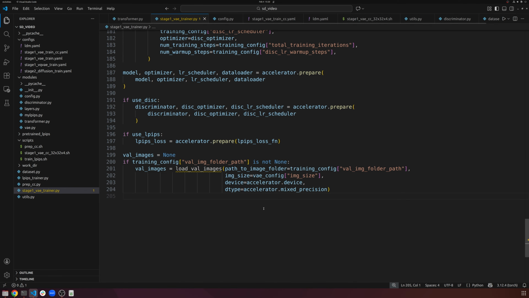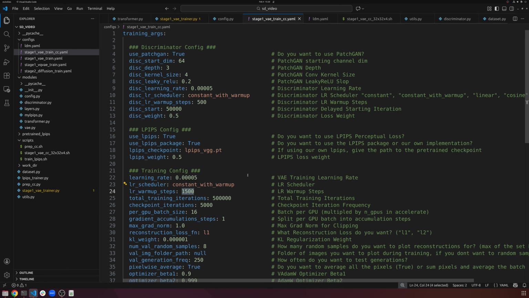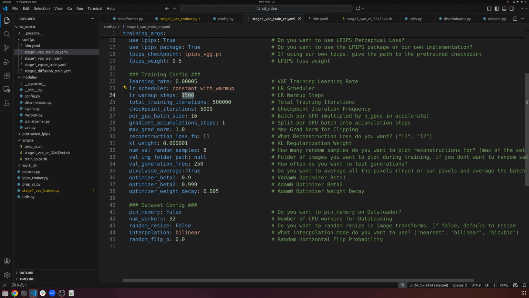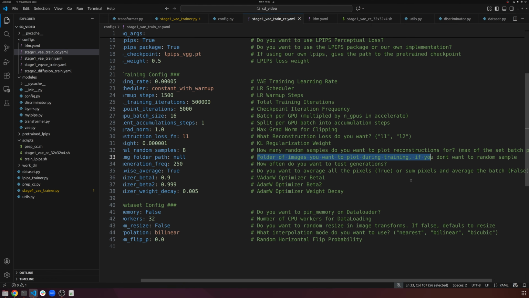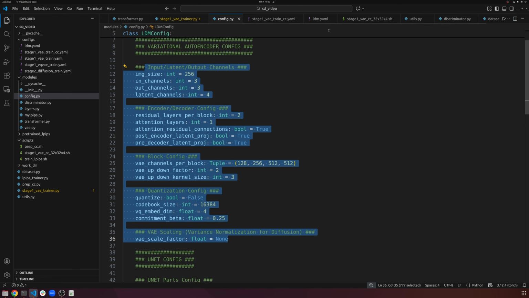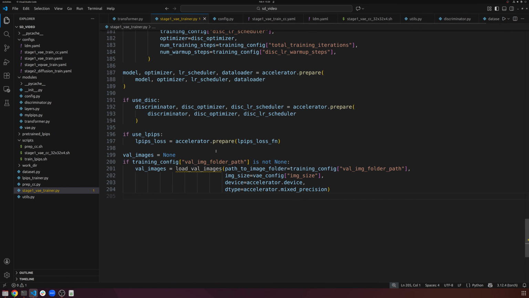So how this is going to work, even though I don't have it, is basically in our training file, we have this, where is it? Val image folder path. Basically, it's a folder full of images that we want to inference as we're going. If we don't provide this, then we'll just randomly sample some images from our data set and inference those as well and plot them, just so we can see how the model's doing as we're going. So this is optional if you want specific images or just if you just want a random sample.